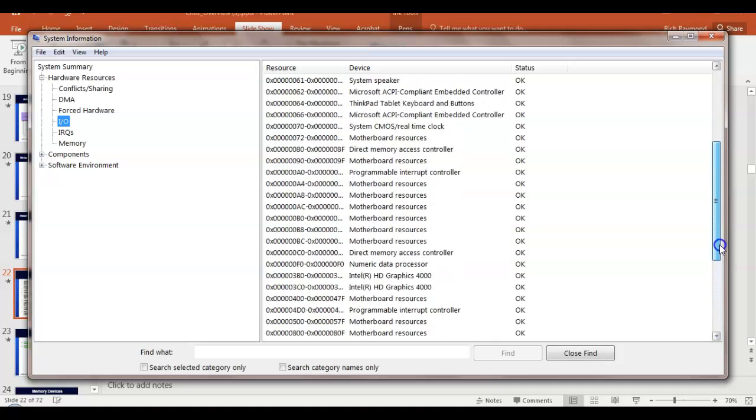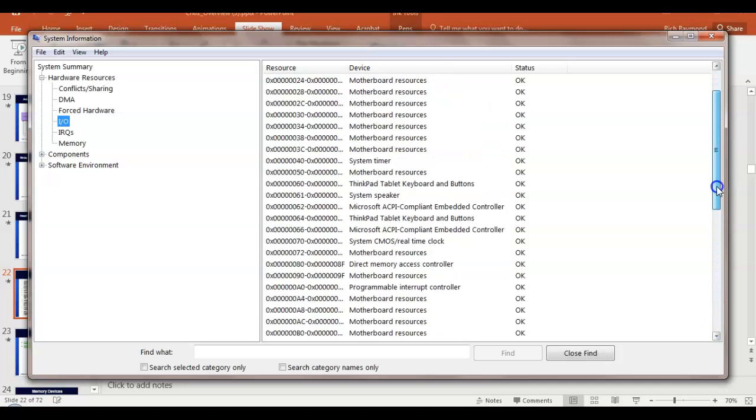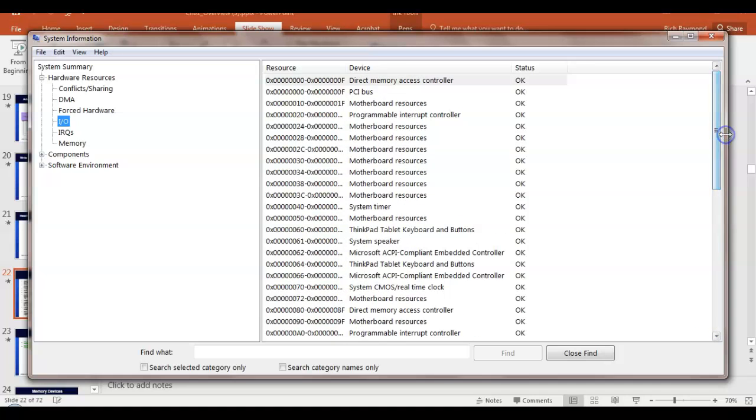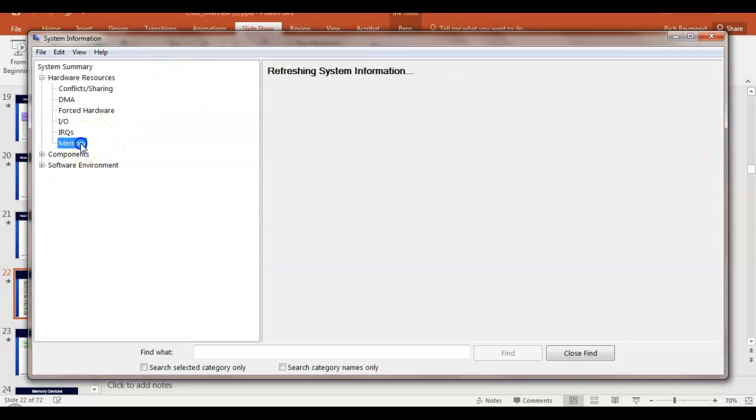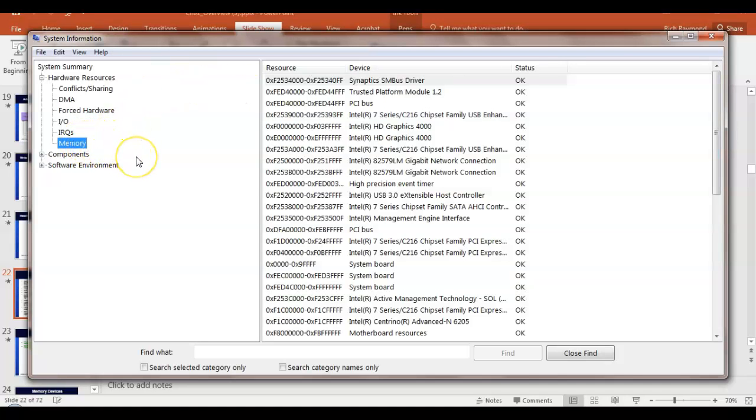So here's all the addresses that are supported. This is input output. This is not memory. This is all memory addresses that's available. So this is memory. This is the actual binary address that your operating system uses to communicate with these different devices. Luckily, you don't have to know that, right? So this is controlled by your operating system.